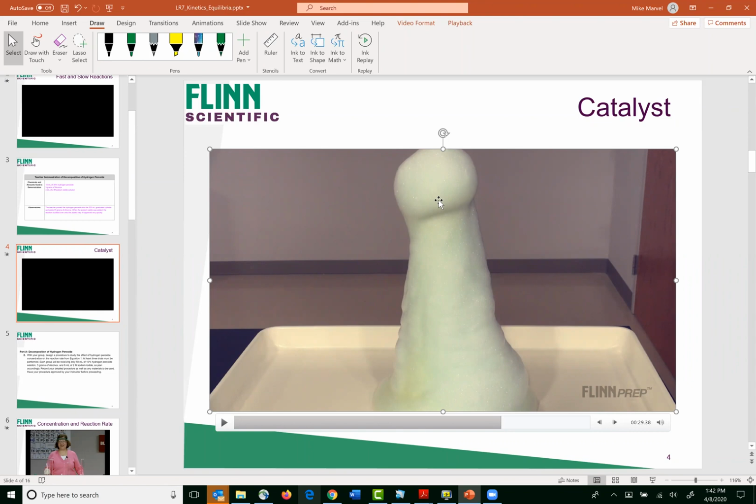And the decomposition products are water and oxygen. So what you're seeing there is essentially some of that is water vapor. You're seeing that water being vaporized owing to the high temperature. Now we have to do this reaction in a borosilicate glass tube owing to that very high temperature. You might be able to get away with doing it in plastic, but we don't.